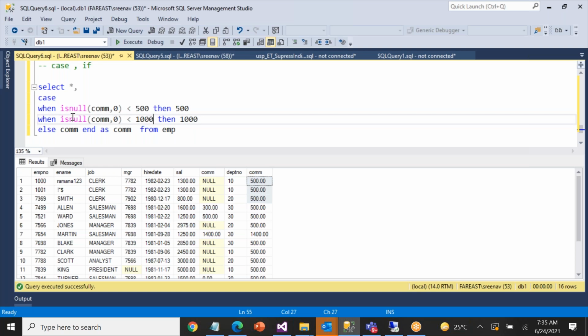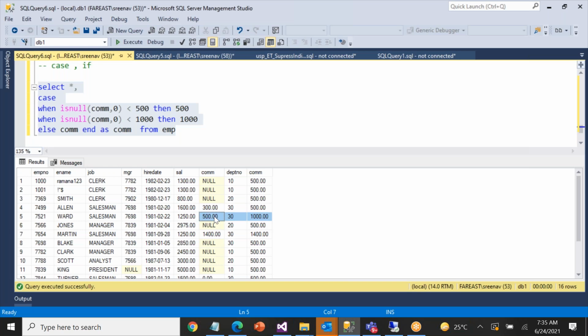Whenever the first case matches, it never goes to the second case. If it is not matching, suppose someone has 500 here, for him it will become 1000 because 500 is less than 1000. You see now, here 1000 it shows.